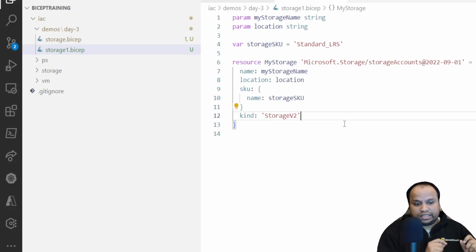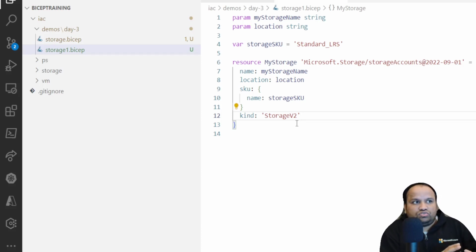As I said, we will have a detailed discussion on parameter, because this is one of the very useful things where you can define many rules: how do you want your users to provide those values? As you can see, storage v2 is not very user-friendly information, and a user might not enter the value the way it's supposed to be accepted.